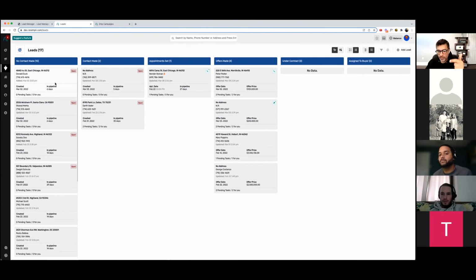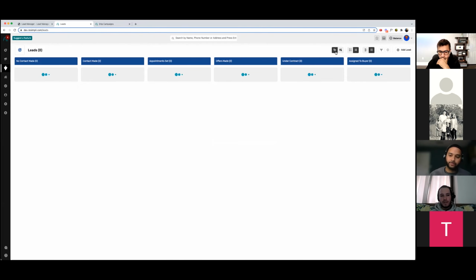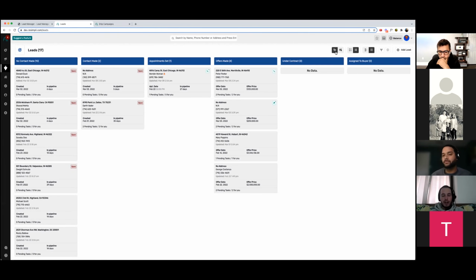So this is sorted based on the last time you touched them. So you can sort it if you want to see the recently updated leads on top, or recently updated leads on the bottom. You can sort it based on whatever criteria you want. But it doesn't go in line with when it was first created. It just shows you the last time it was updated, not based on the created date.